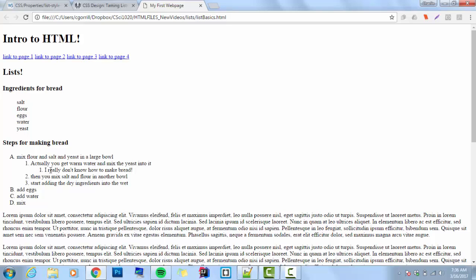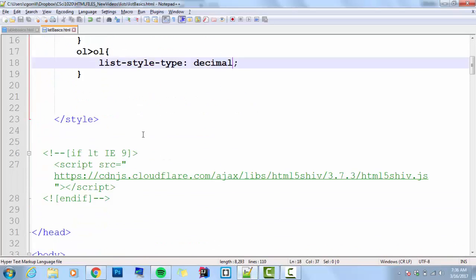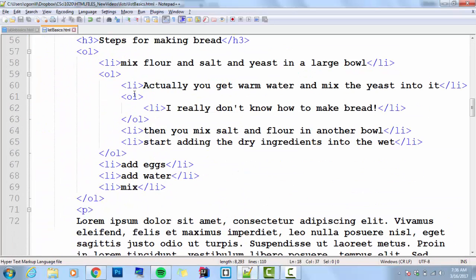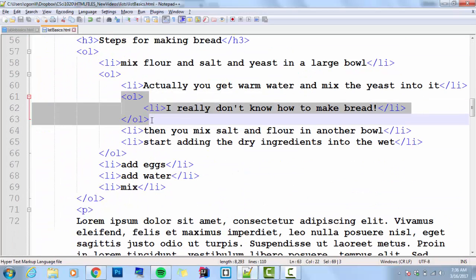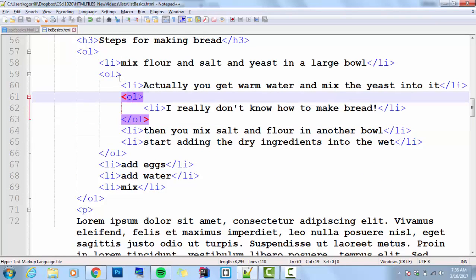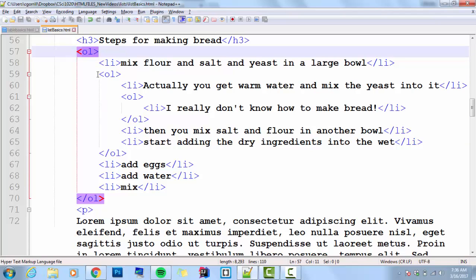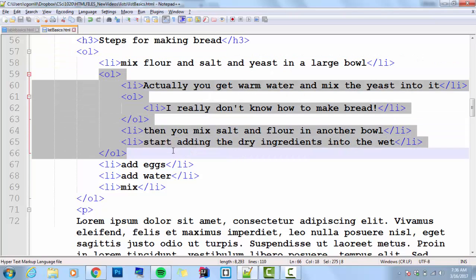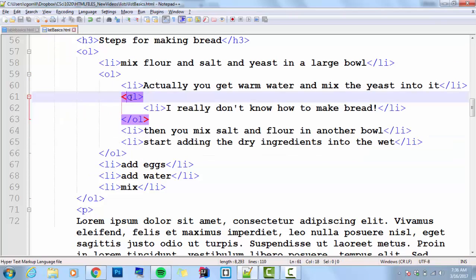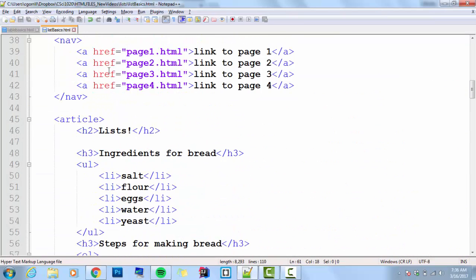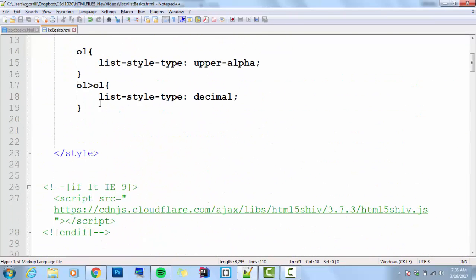Well, how do I target this innermost? If we look at the HTML, the innermost list is right here. So it's an OL that exists within an OL that exists within an OL. If we wanted to target all OLs that were nested, we did OL OL. If we want to target all lists that are nested inside of other lists that are nested inside of other lists, we do OL OL OL.